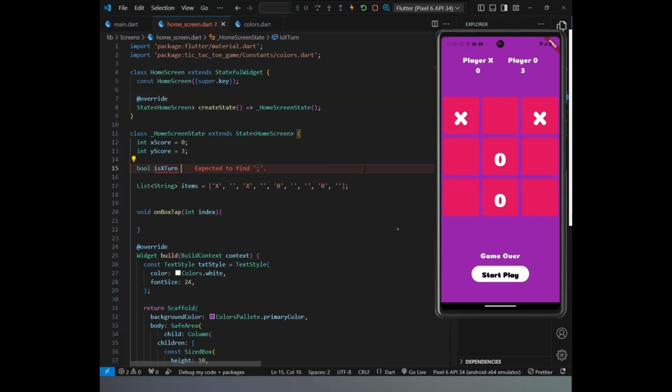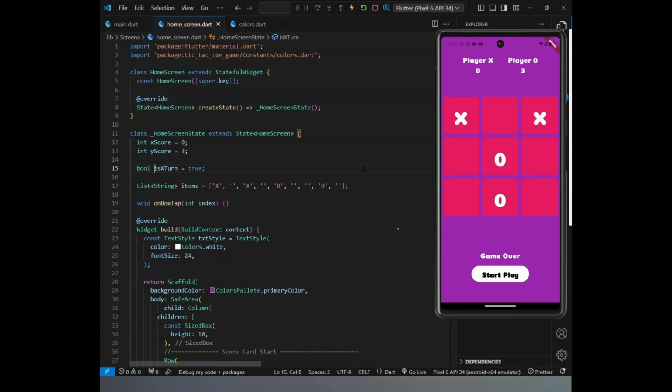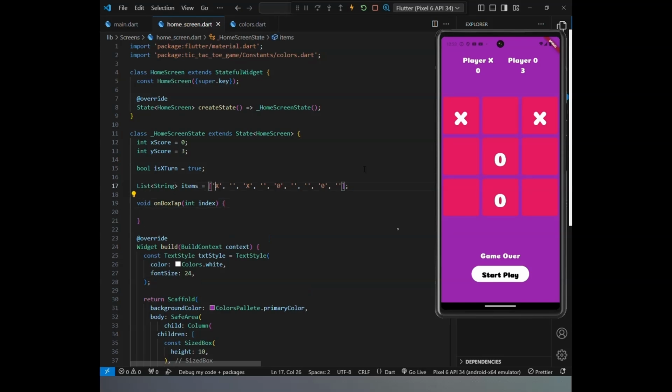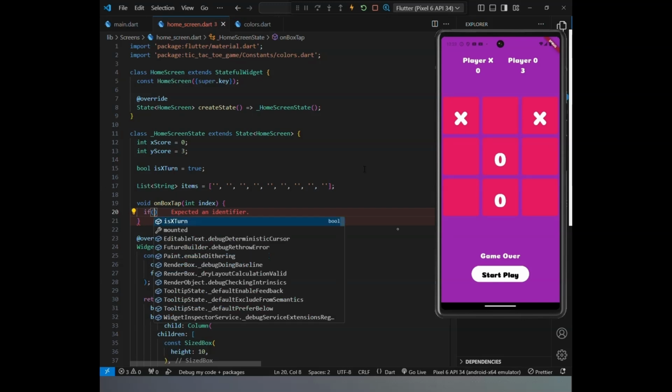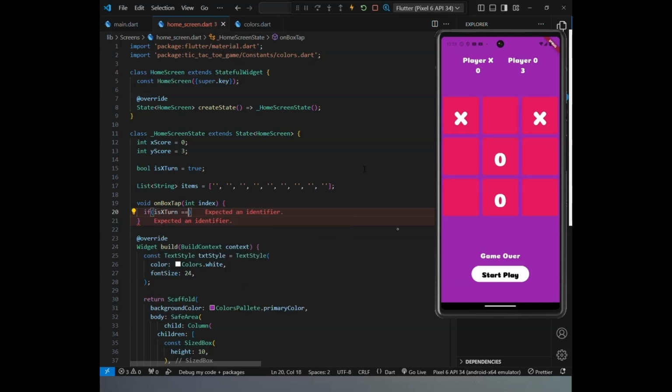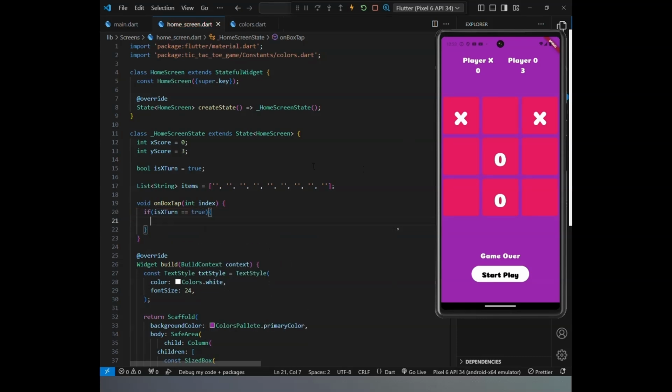When the user taps on a cell, the corresponding element in the array is updated, and then the turn alternates between the two players. To ensure the UI reflects these changes, Flutter provides the setState method, which is used to notify the framework that the internal state of the widget has changed. Once setState is called, Flutter rebuilds the widget tree and updates the UI to reflect the new state. This is crucial in a turn-based game, where the interface needs to update quickly after every user interaction.